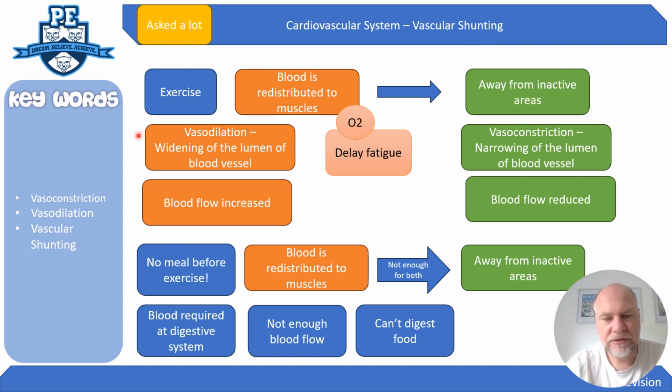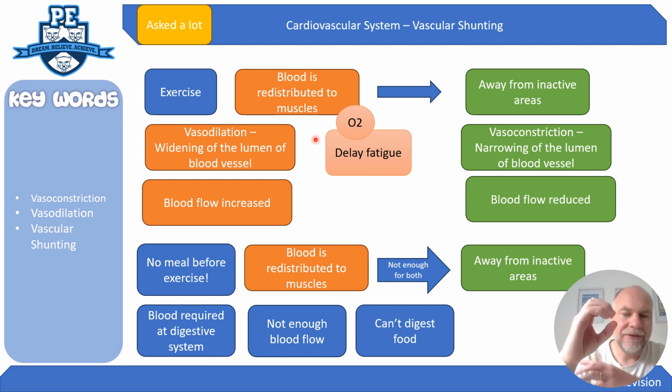Now, the process that we use is called vasodilation and vasoconstriction. So at the muscles, in this example, when we start exercising, we have vasodilation, where the lumen inside the blood vessels, the hole that goes down the middle of the blood vessels, will get bigger and it dilates. It gets from its normal size, and it increases its width and allows more blood flow through that blood vessel.